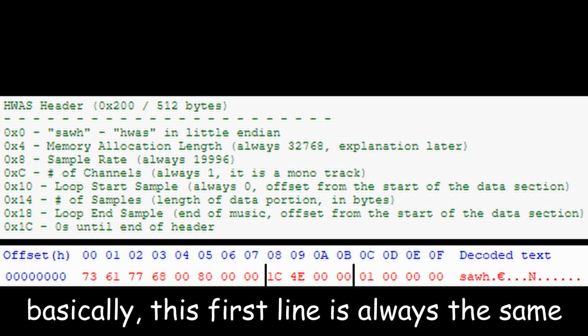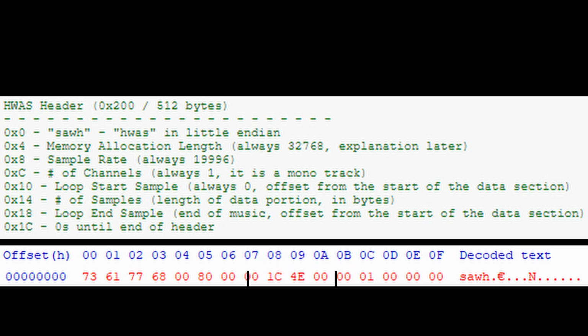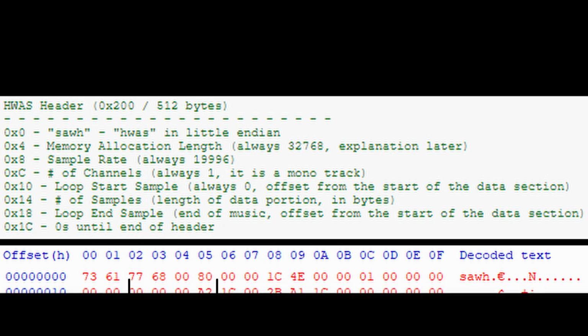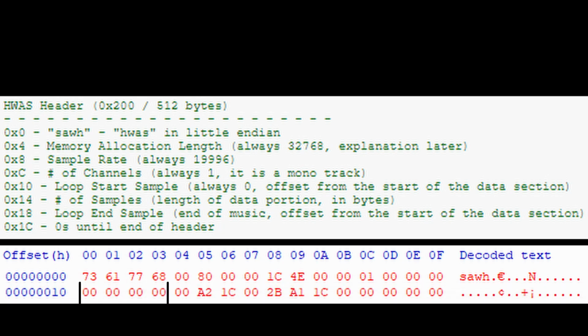I'll have it on screen here. The next 4 bytes is going to be the number of channels, which is always going to be 1, so 01 00 00 00. Next is going to be the start of the loop, and it's just going to be 0, so you're going to have another 4 bytes of zeros.